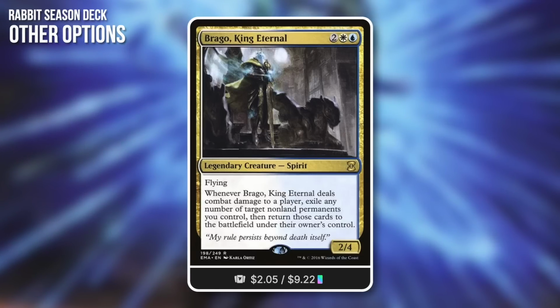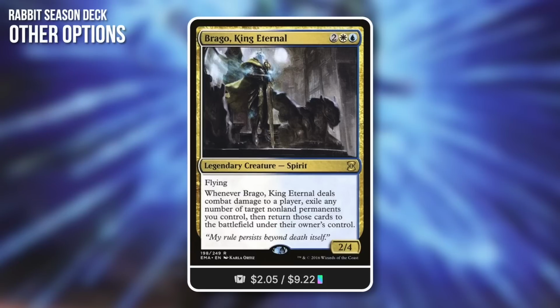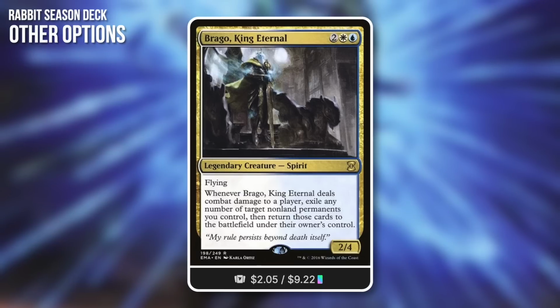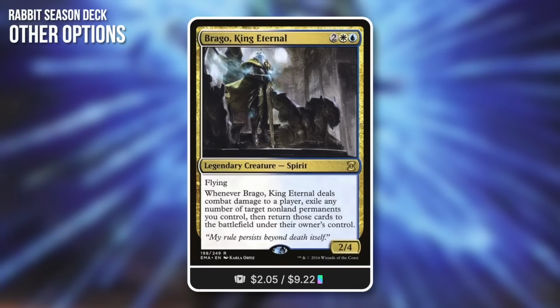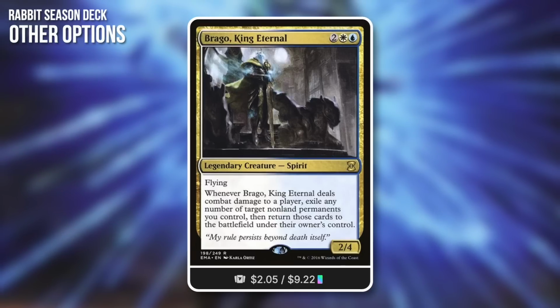A 2/4 Spirit with flying for 4 mana in Azorius. Whenever it deals combat damage to a player, exile any number of target nonland permanents you control, then return those cards to the battlefield under your control. Basically, for the most part, one of your opponents is not going to have a flyer, not going to have a way to block this. So essentially, you're going to be like, okay, cool, I get my Hare Apparents out. They make their tokens. Cool. I swing with this. I blink them. They come back. I get my other ones. You just keep doing this again and again and again, each turn basically making more and more and more rabbit tokens.